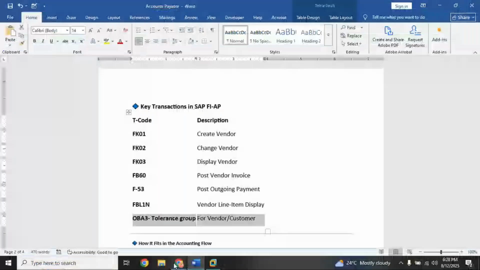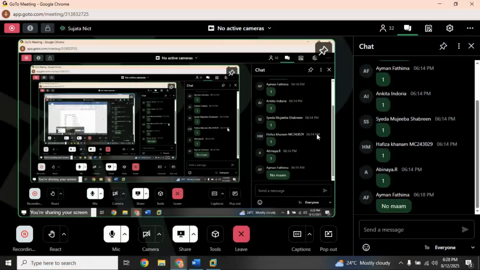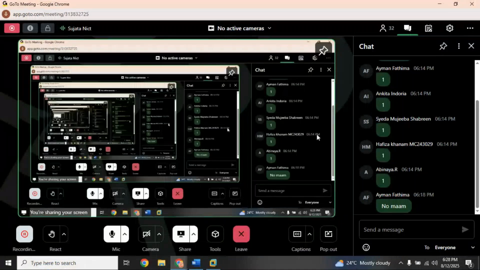Have you noted down, everyone? After this, you have to click on change intervals. So number range information, then change intervals.